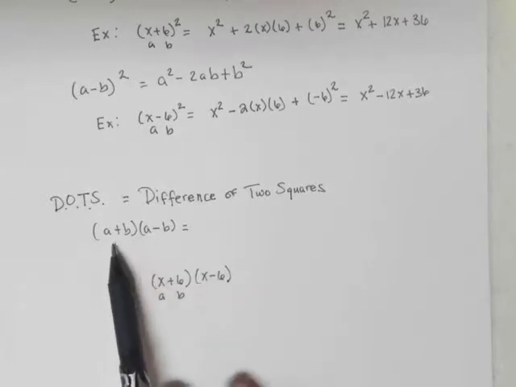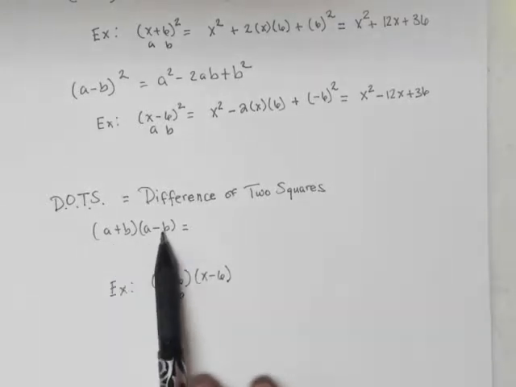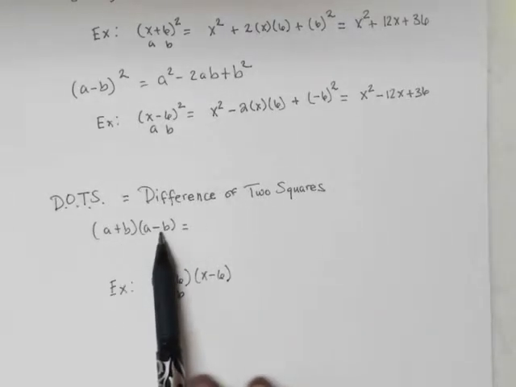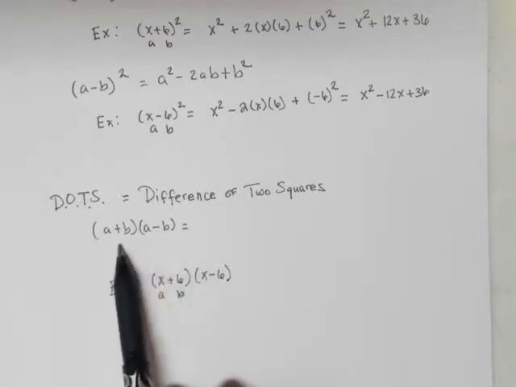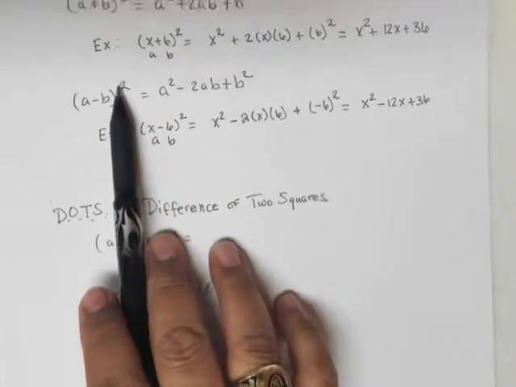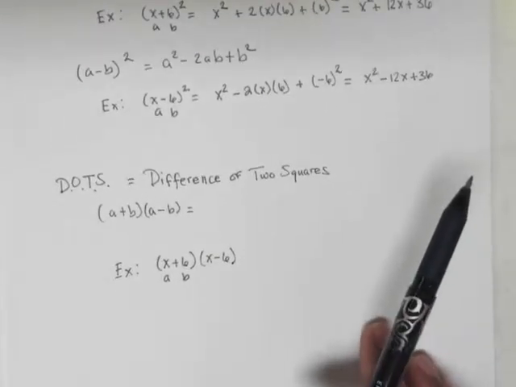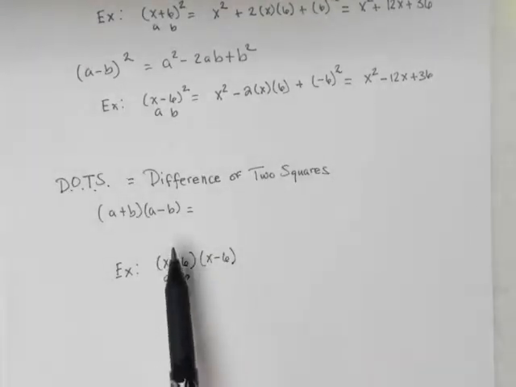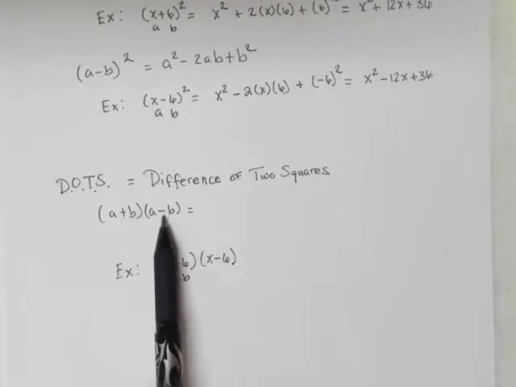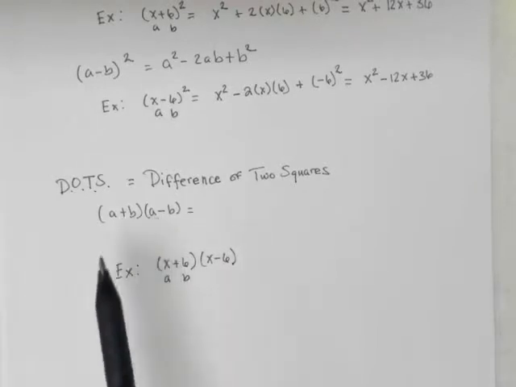We've got (a+b)(a-b). We could say we're doing something similar to one of these two special products, but there's a difference. The difference is that we have a plus b and a minus b. Here's what the difference of two squares looks like. The trick for this, if you were to do the FOIL method, I'm just going to go ahead and do that to prove a point.